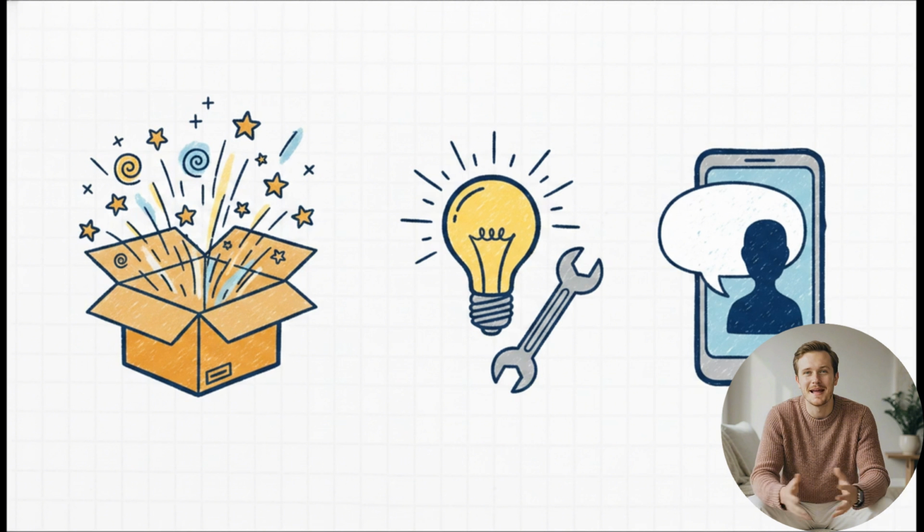First is the TikTok Made Me Buy It unboxing. This shows the magical end result first and then works backward to the shipping box. It totally weaponizes curiosity. Second is the Stop Doing X the Hard Way problem solver. This frames your product basically as an educational public service announcement. And third, the customer service green screen reply. This is where you reply to a skeptical comment live on camera, which builds massive trust instantly.